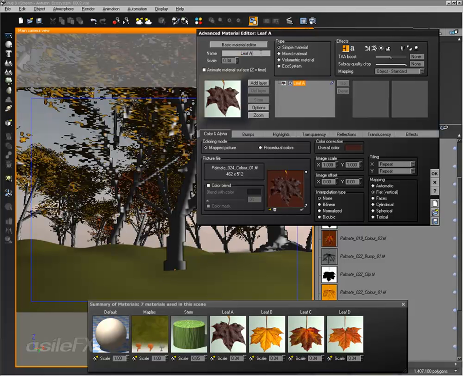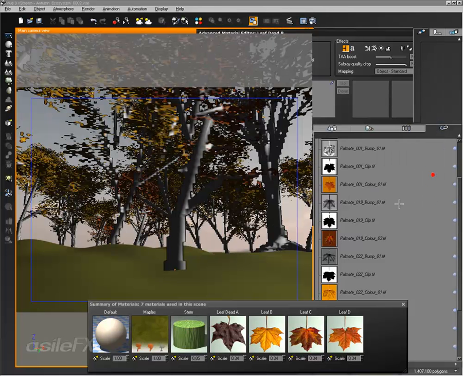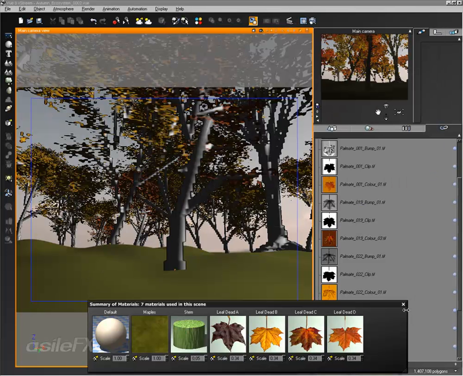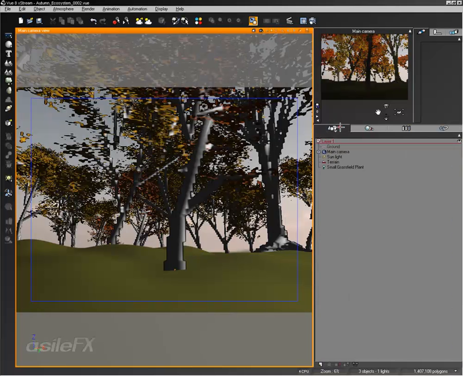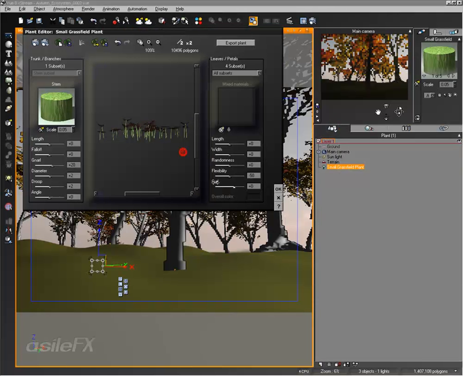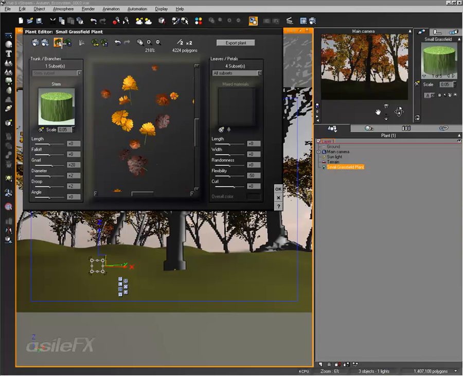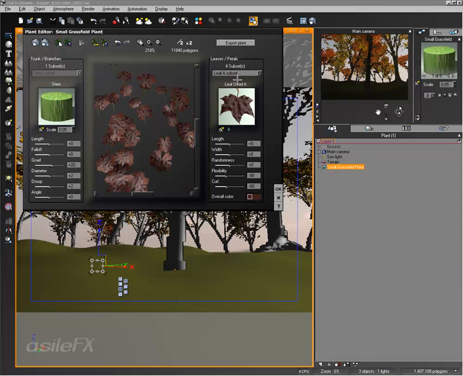So actually, we'll just go ahead and add "dead" in front of all of the letters. Go ahead and copy the dead text, click OK. And I can just paste it in front of each of the materials' names, hopefully. Refreshing the alphas or the clip maps, go over, select that plant, edit the object, and in this case it does look like it's just not registering that it has been modified.